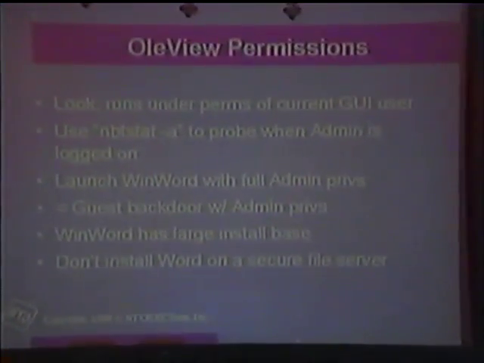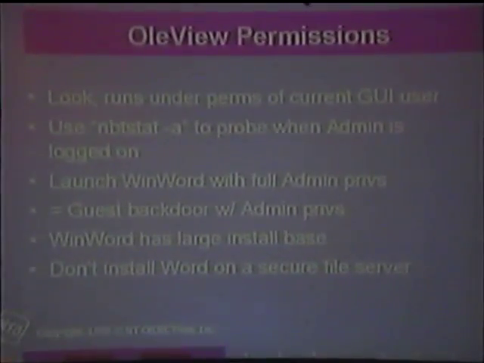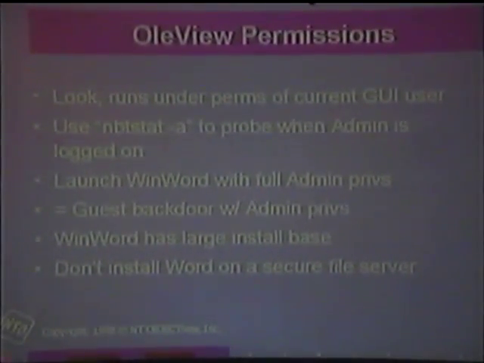So here's a list of how someone could look at your machine in a different way. Someone's sitting on a remote box. They do an NBTSTAT and find out when the administrator's logged on. They can remotely launch WinWord, and it's now going to run under full admin privileges. It pretty much serves as a backdoor.